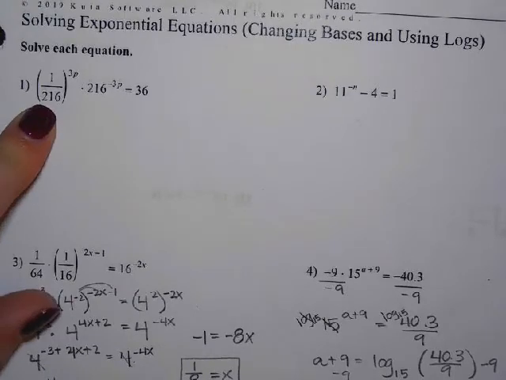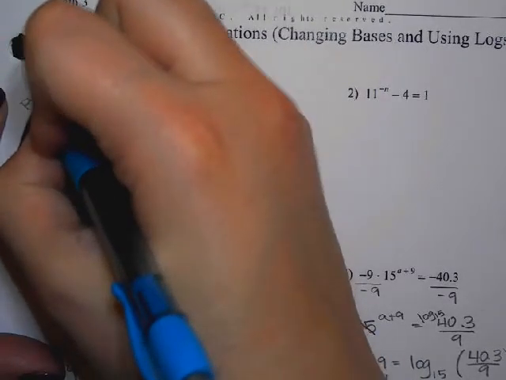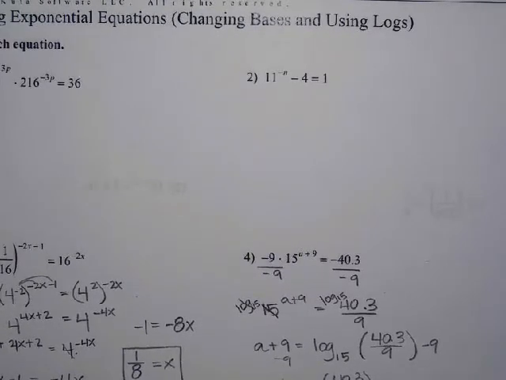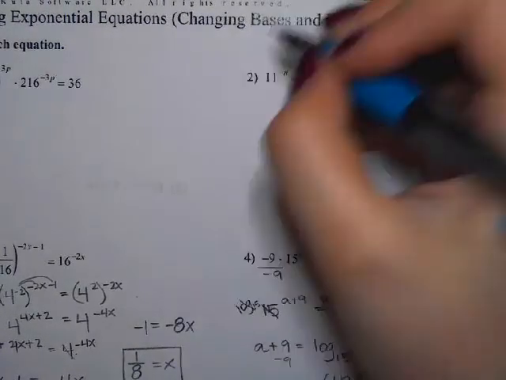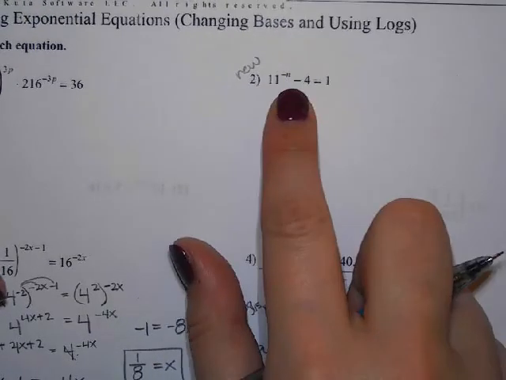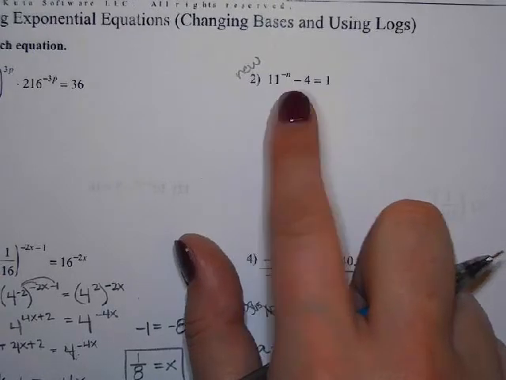Is number 1 a purple sheet problem or a new one? Purple sheet, okay. Is number 2 a purple sheet problem or a new problem? New. How do we know it's new and not purple sheet? If you look at the chart, you're not going to see an 11 and a 4 in the same column. And then also the minus. The purple sheet problems never had a minus in the middle, right? They were always just multiplied together.